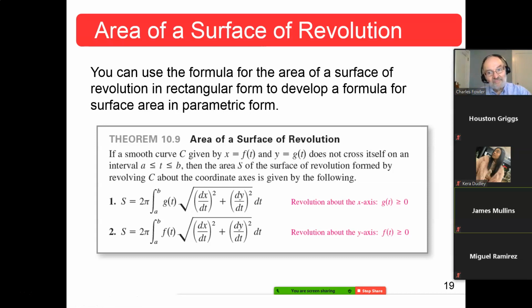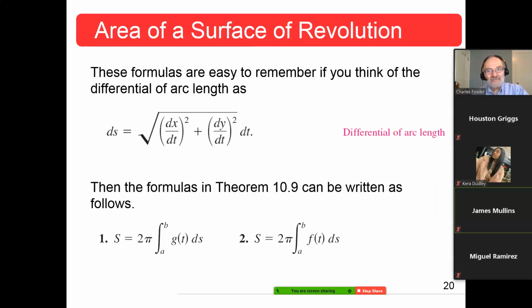Okay, so that's what we use. It's fairly straightforward dealing with it, as long as you don't have a real convoluted arc length like we did with the epic cycloid. That was convoluted. Let's see if they give us one a little easier. So these formulas are easy to remember.